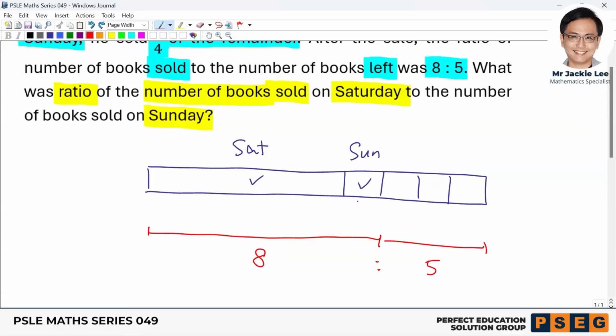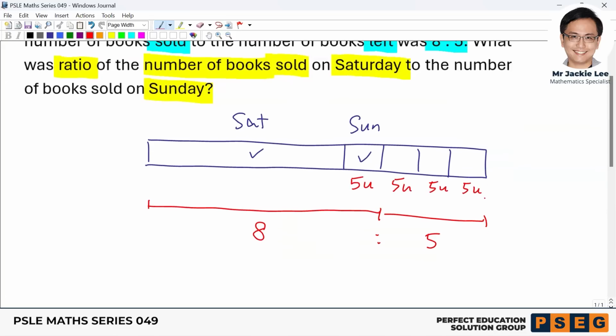Then I think the super one should be using rather 5u. This is a good choice. The reason is because when you combine all these together, I think this will give us 15u. Okay, 5 corresponding to 15u, then for 8, obviously will be 24u, am I right? 24u here. And therefore, 24u minus this 5u, exactly the unit for the Saturday, which is 19u, right?